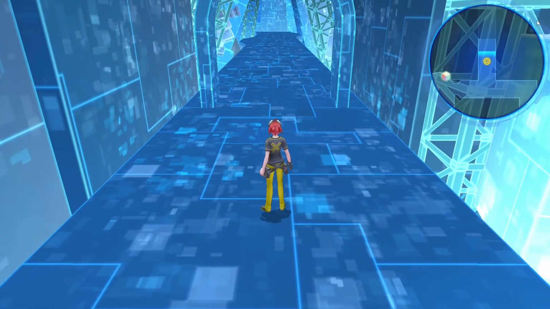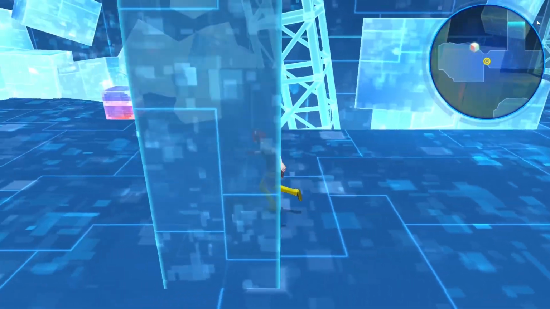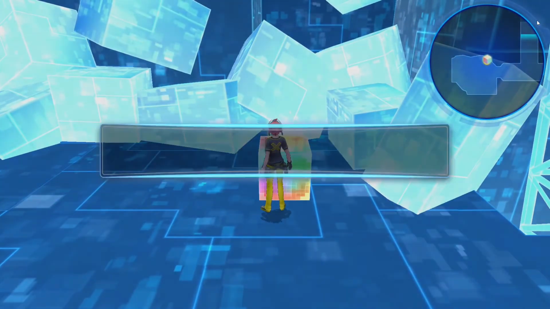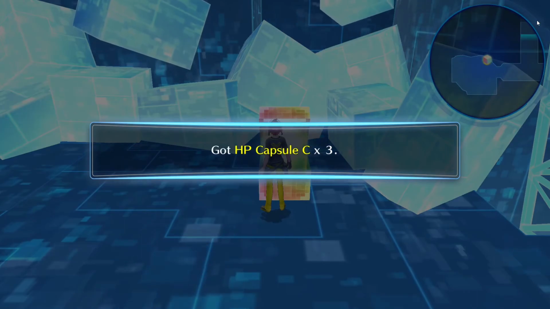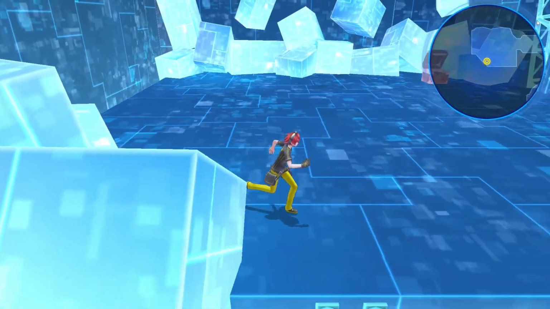Less curiosity, more guided action and guided thought. Okay, they went that way, and we have something here. I saw it on the minimap. HP capsule C. Does that mean there is an HP capsule A and B?